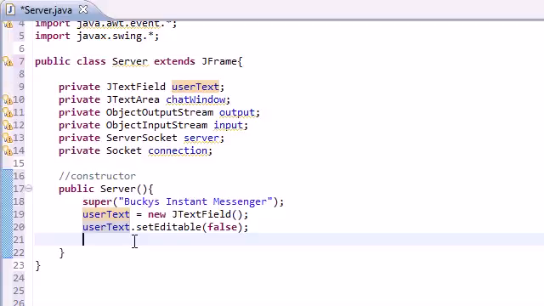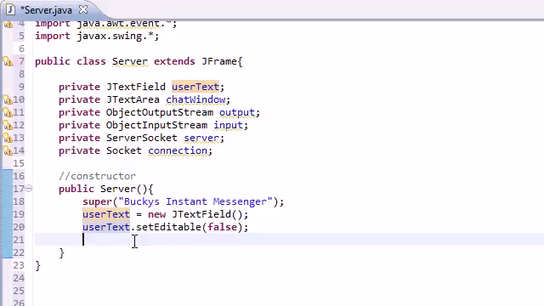Well, first of all, if you're not connected to anyone, there basically wouldn't even be a point to typing anything in the message box, because imagine signing on to AOL Instant Messenger and typing something into the message box and hitting enter. It's like, dude, you're not even talking to anyone. Why the heck would you hit enter? First of all, it would just be a waste of time. Second of all, whenever you try to send something through the stream and no one's connected on the other side, you're going to get a lot of errors.